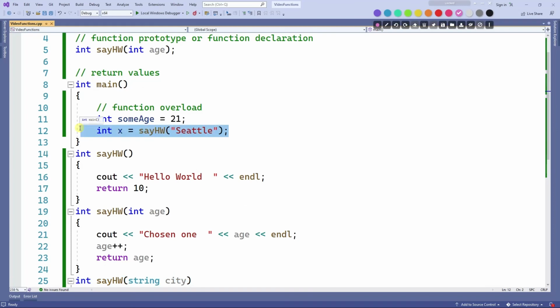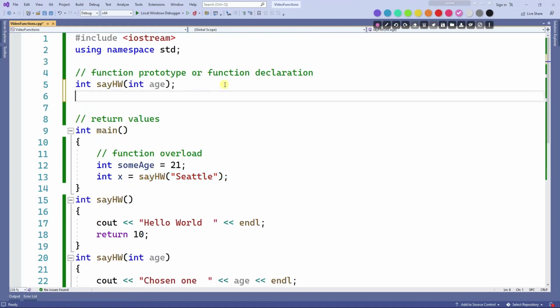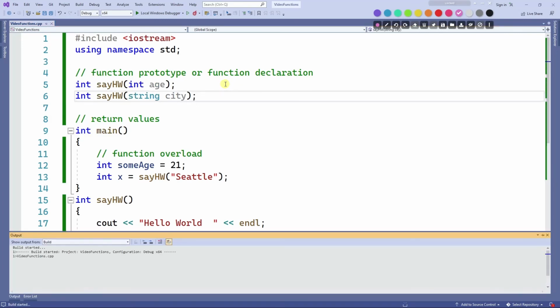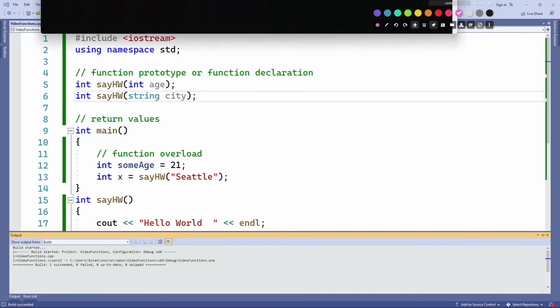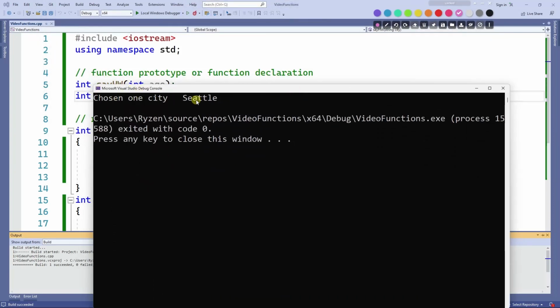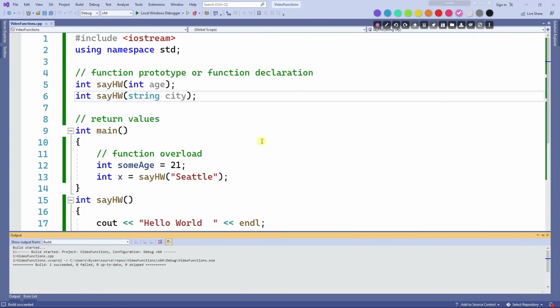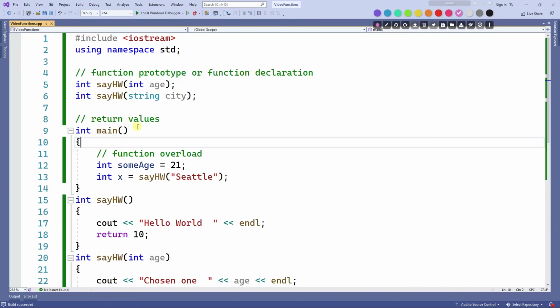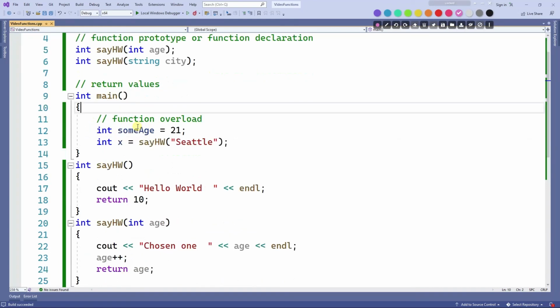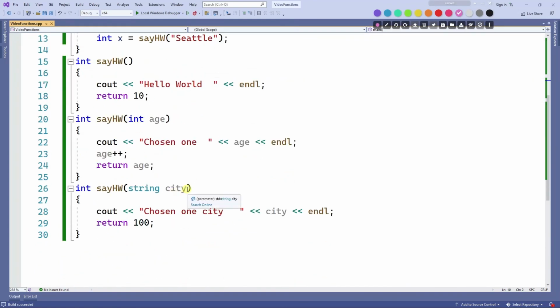Oh, I'm missing the declaration. All right, so let's try now. All right, if I finally run this, choosing one city equals Seattle, and the whole point here is that you can have as many overloaded functions as you want, as long as the parameters are different.